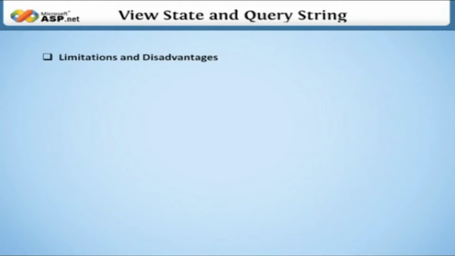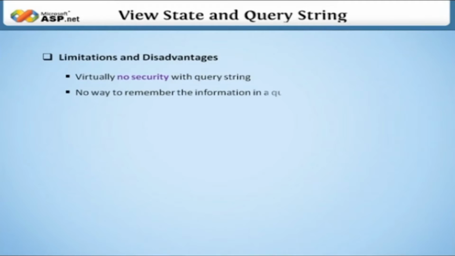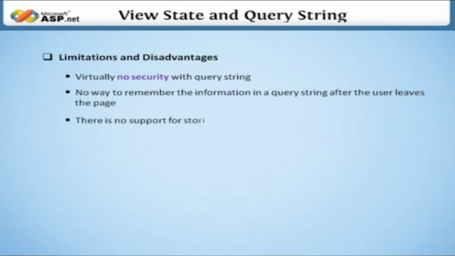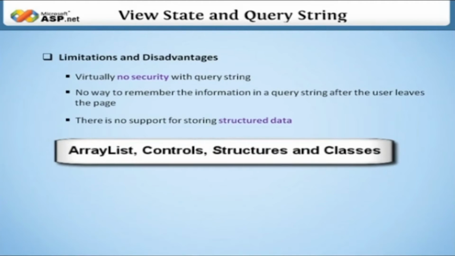Now, limitations and disadvantages of using a query string. There's virtually no security with a query string. Anybody can see the information which is in the query string. Also, there's no way to remember the information in a query string after the user leaves the page. Also, there's no support for storing structured data, such as array lists, controls, structures, or classes.